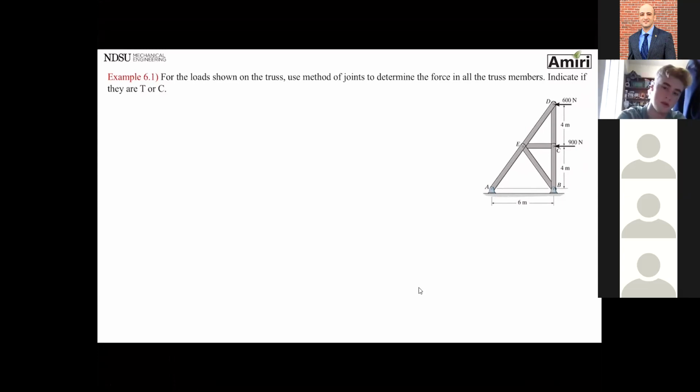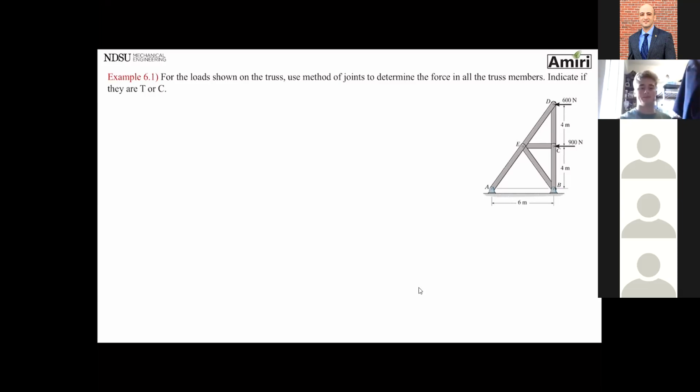If I start at E, do you see how many members are going into the point E? Those are how many unknowns you're going to have. ED is unknown, EA is unknown, EB is unknown, EC is unknown. All right, so I have 4 unknowns. I can't do much. If I start at C, all the members that go to point C are unknown forces, DC, CE, CB, and so on.